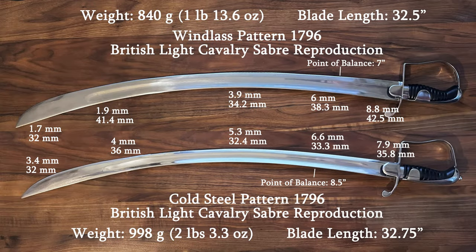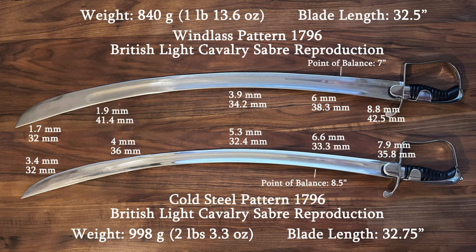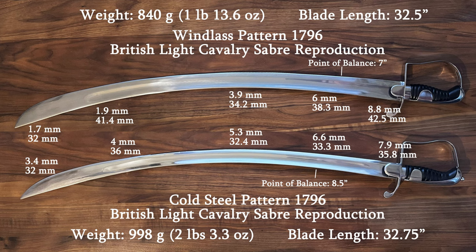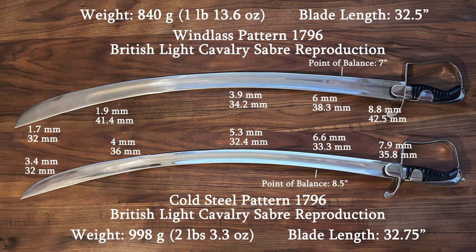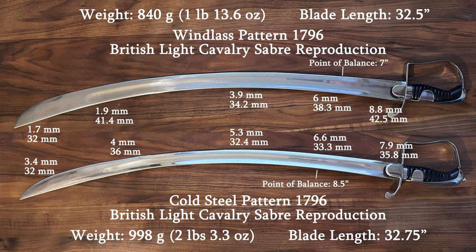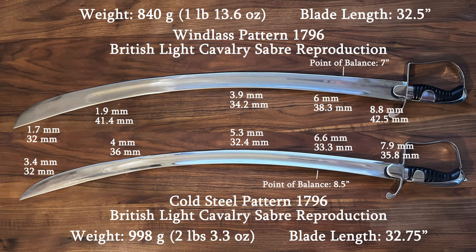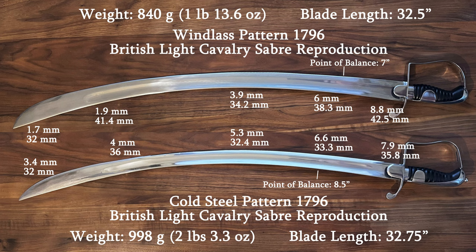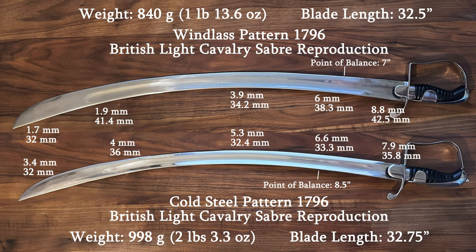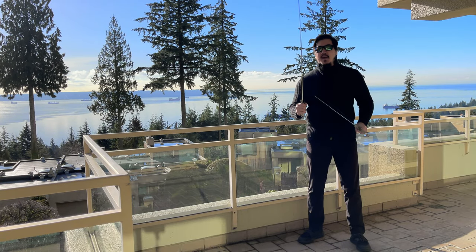This one starts out at 9 millimeters, a full millimeter, or 12.5% thicker at base, and it tapers down in thickness drastically. It has a concave distal taper, meaning that the rate of thinning down is rather rapid in the bottom half. Tapers down to under 4 millimeters at midpoint, down from 9, so it already lost more than half of the mass along the blade.